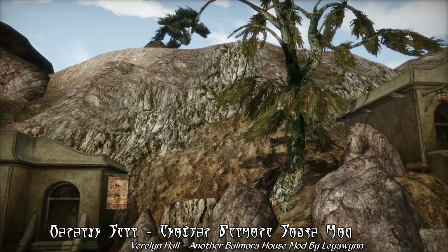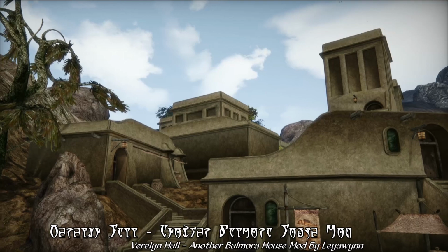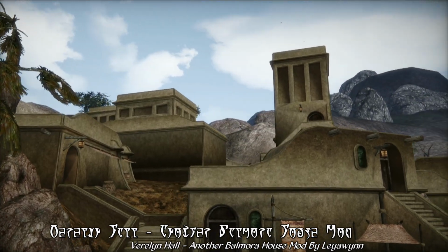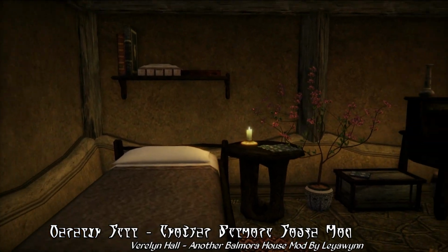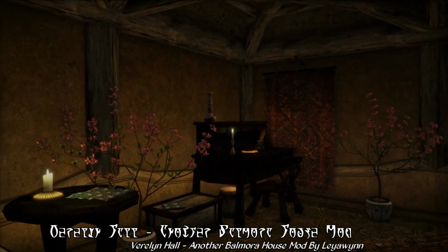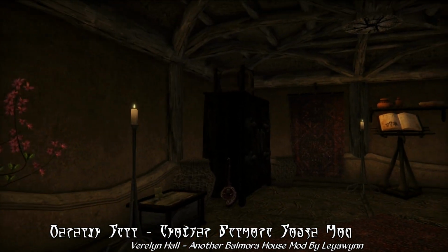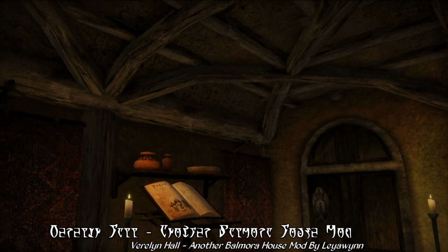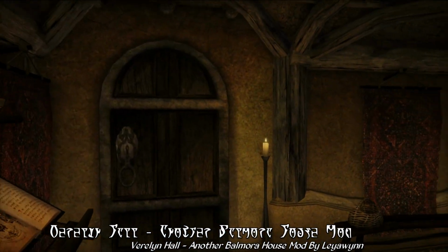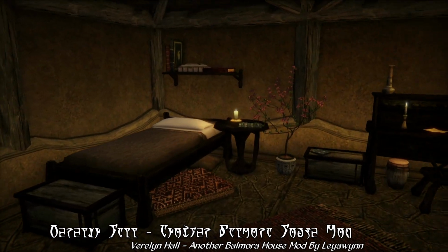This home isn't free though. You'll have to purchase it for about 5,000 gold from the Hlaalu Council Manor. But once you have the key in hand here, this modest abode is yours for the taking. And it's another really tiny home, basically consisting of the one room here, including a bed, a desk to study at, a fair bit of storage, and a lectern to read at.